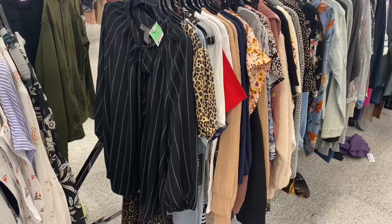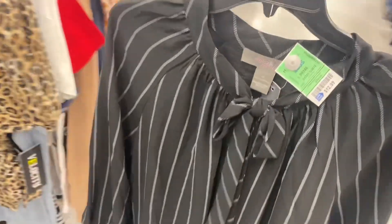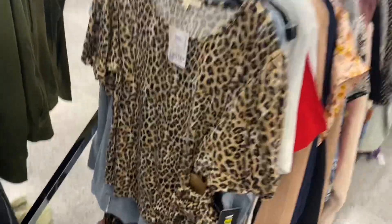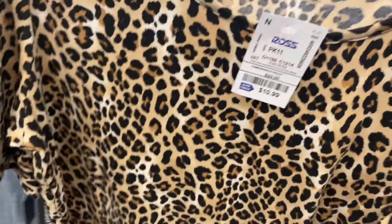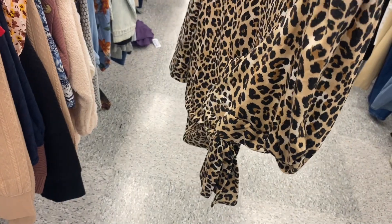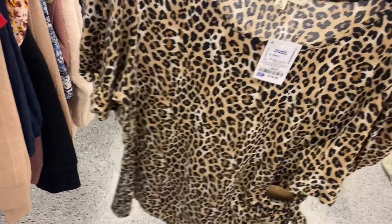I like this one — it's like the tie neck they had at Walmart. It's a plus size shirt for $12.99 and I love the stripes — really adorable. They also have this one that's definitely my style — I love it! It's $10.99, animal print, with a slightly thicker hem at the sleeve and it ties on the side.